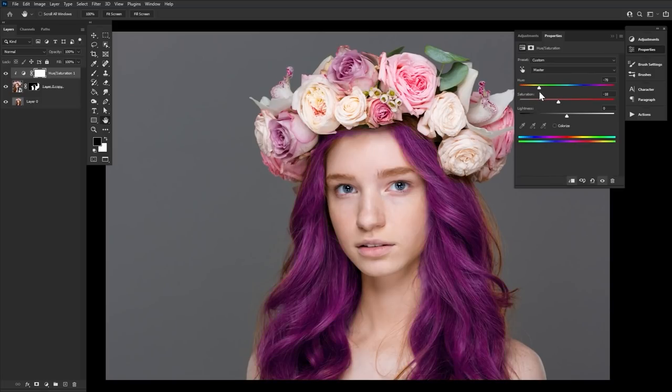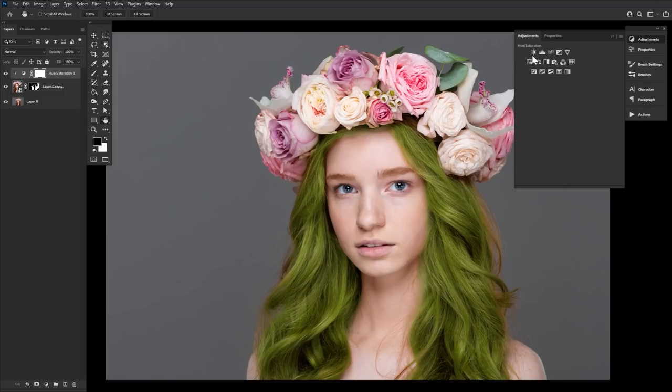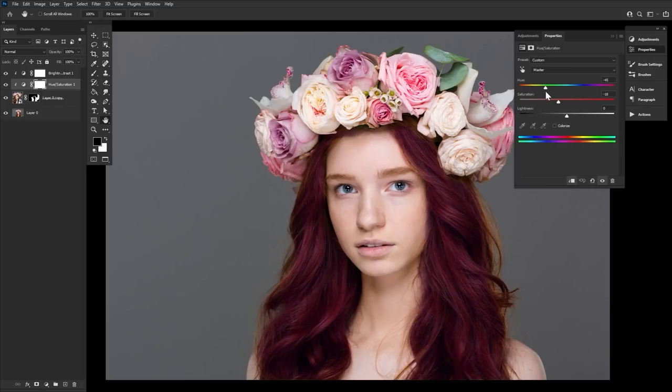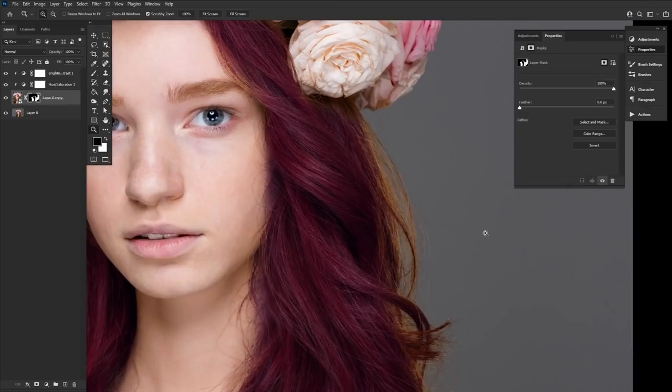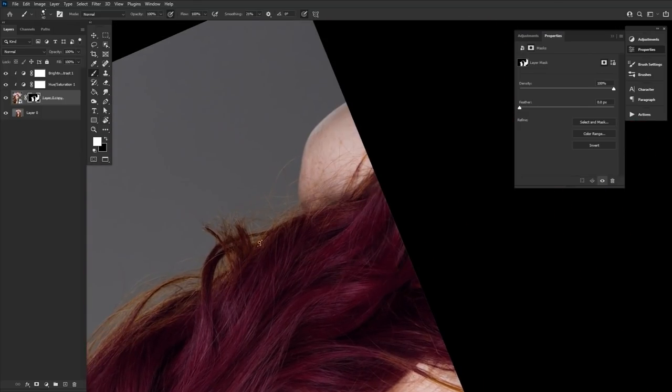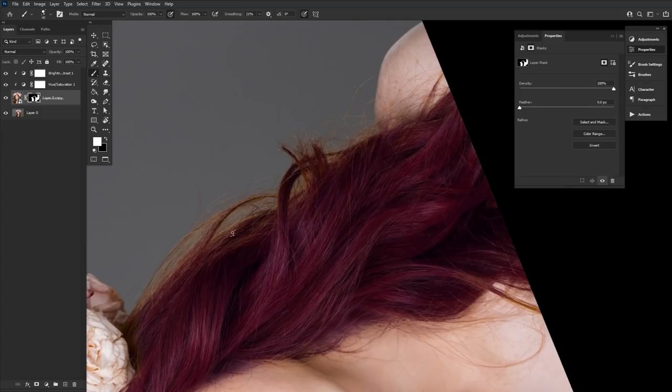Hair isn't all about color, however. You can use a brightness contrast or curves adjustment layer to brighten or darken hair. I prefer curves as you get more control over the shadows of the hair, but a brightness contrast can work just as well. And remember that hair strand brush we made? It can come in handy if you need to further refine the mask. Just grab the brush, set it to white, and mask back in the areas that refine edge may have missed. You can also mask away areas using black if refine edge grabbed a little too much of the subject's skin tone.